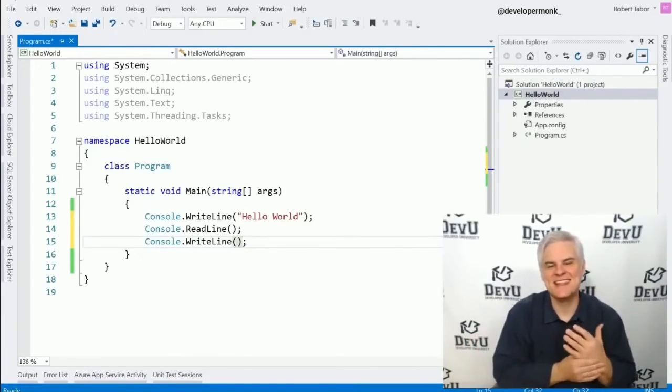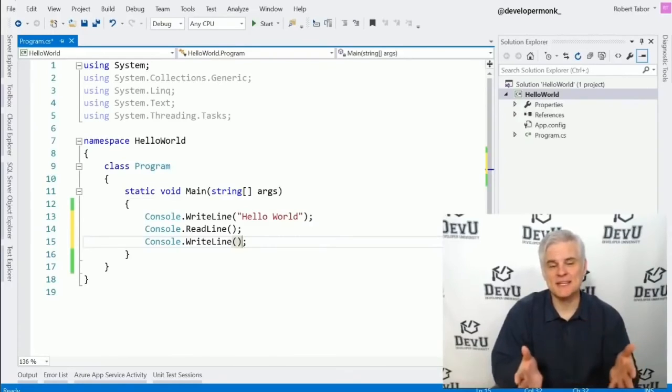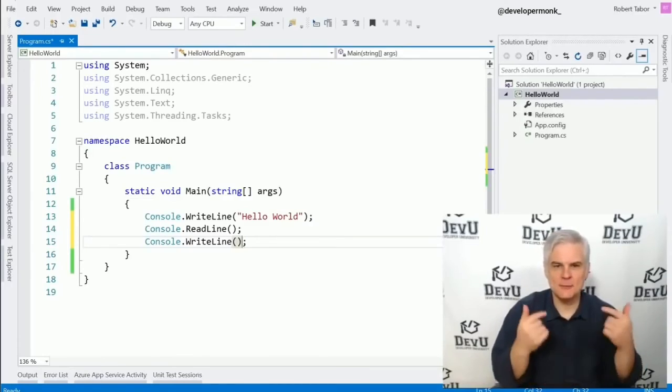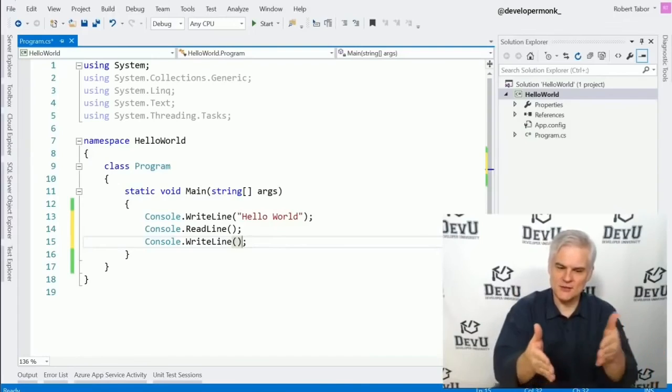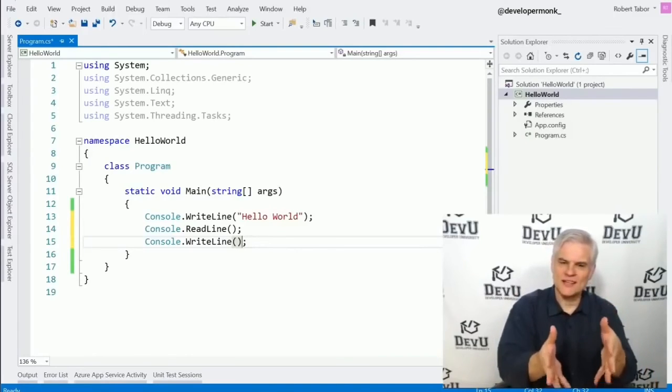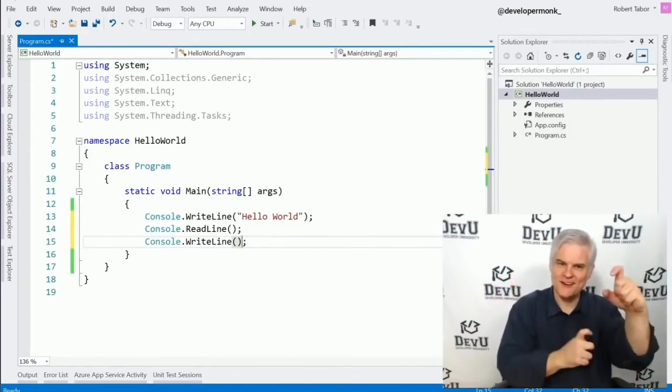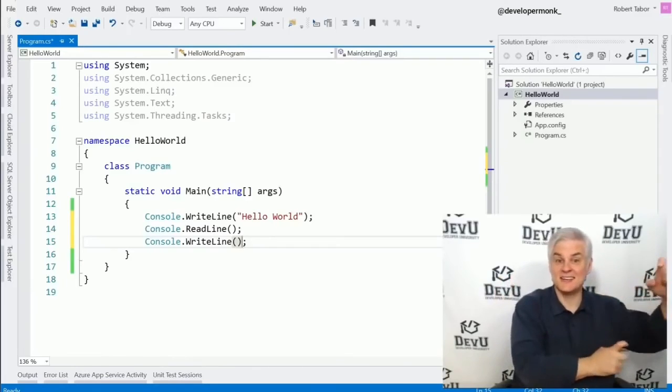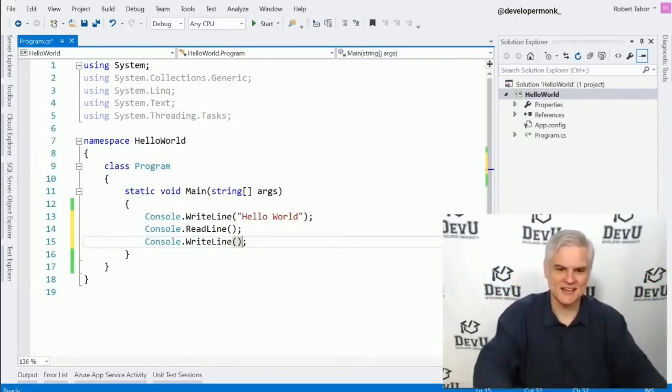Why do you suppose it did that? Well, many people believe that indentation helps the readability of the code so that you can see what code resides inside of the other curly braces inside of your application.